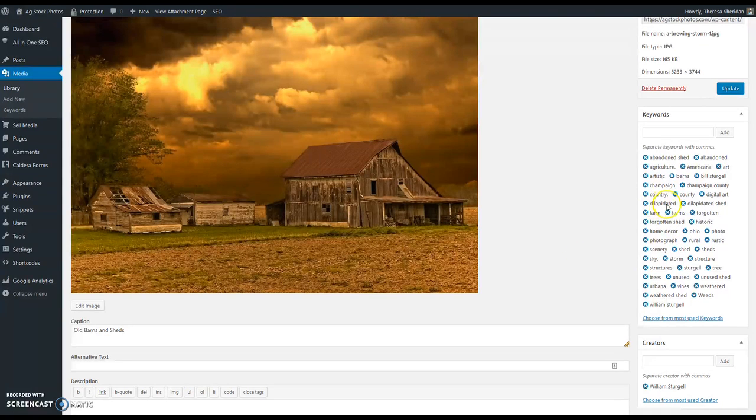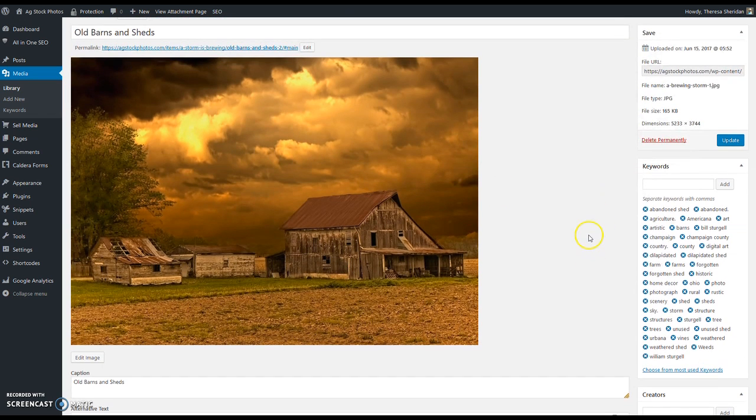I mean, he has dilapidated in here. Champaign, so this must be an area that's known as Champaign County. News to me, but somebody else is going to know that. So location is important, colors, foliage, dirt, etc. So really think out of the box, and he even has two versions of his name in here. So think out of the box, and what do you see in the image? You see windows, you see pallets, you see old wood, etc. You see clouds, you see a storm. So really think out of the box and be descriptive with your keywords.